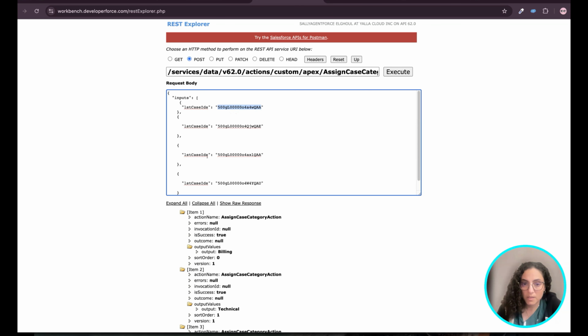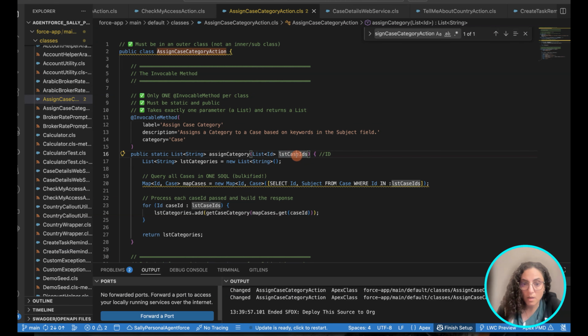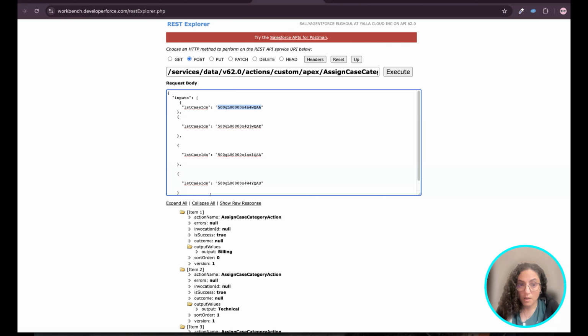And again, it depends on your invocable method. If you have a wrapper with different attributes, instead of returning a single string, it won't return only the value. If you have a wrapper class with different attributes, case ID maybe and the case category, you will have those returned for you.